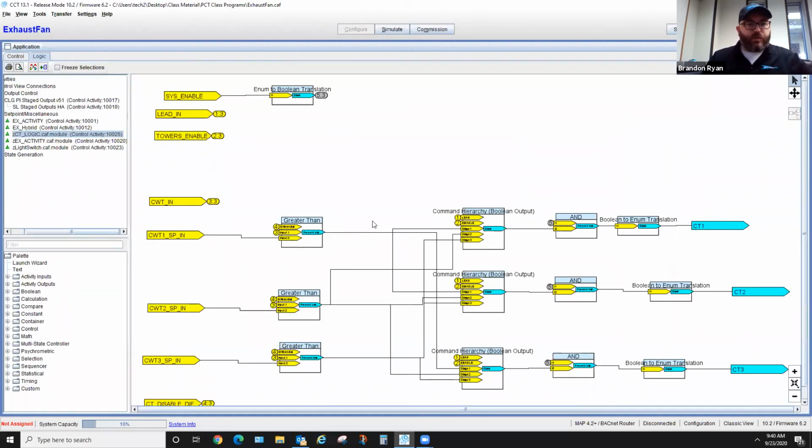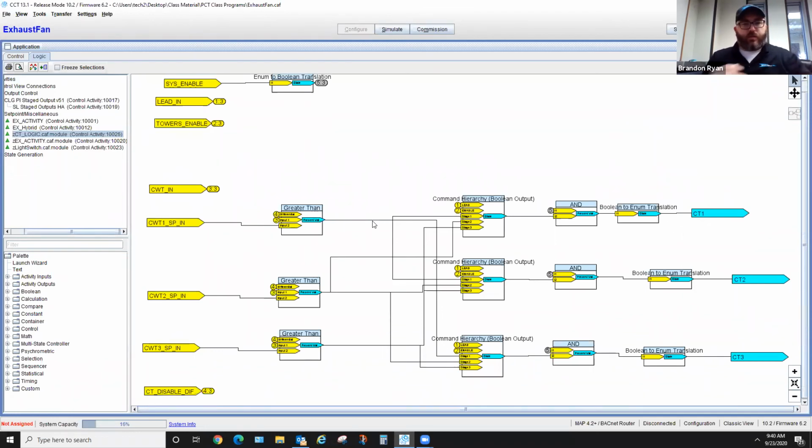So the situation here was a customer had 3 cooling towers, and each cooling tower was going to kick on at a different temperature. So one was like 78, another one was like 80 or 82 or something. The last one was if it got above whatever temperature. So there's 3 levels to kick on these fans. In addition, there was also a lead cooling tower which was rotated every so often.